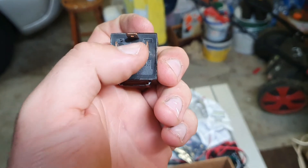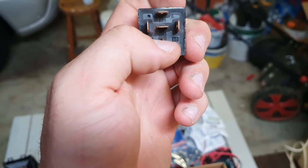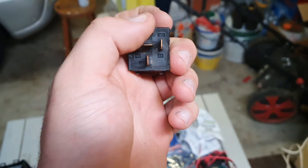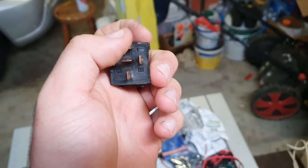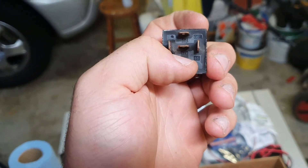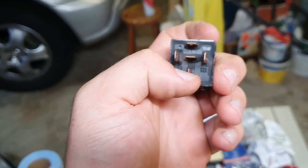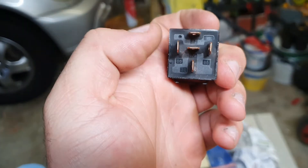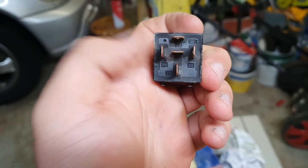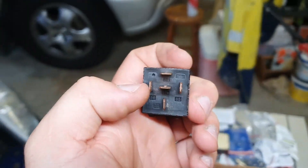So the power just passes through here to here without the coil even being energised. And then when the coil is energised, it goes from here over to here. But of course we've got nothing going out there, so with nothing being pushed out there, it loses its power from either your 12 volt feed — if you want auxiliary — or your park light feed, like I've done. And then you obviously have your ground and your trigger. It doesn't matter which one's which on a relay, as long as they're grounding and triggering, it works.